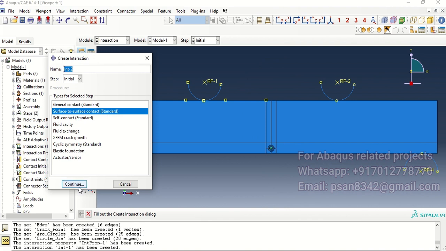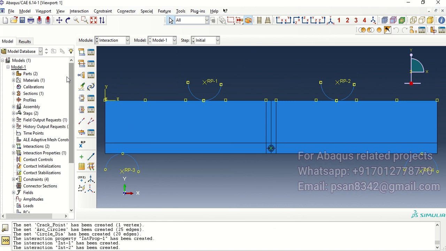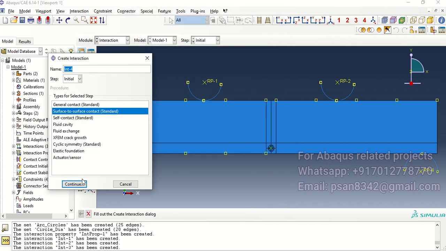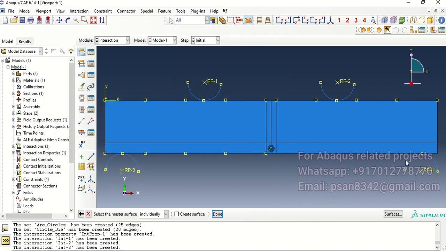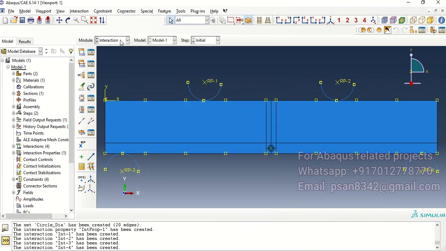Now let's create four more respective to that, which is magenta again. Surface, select this, done. Then create two more surface to surface contacts, done, again magenta, surface, select this, done. Okay, and then let's create this, done, magenta again, and surface, click this, done. And we got properties. Now interactions are done.